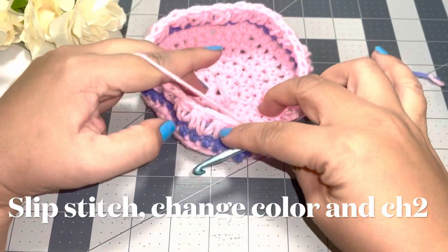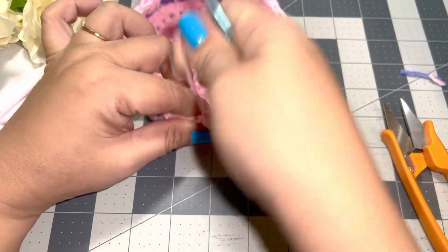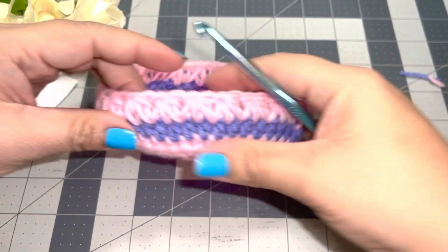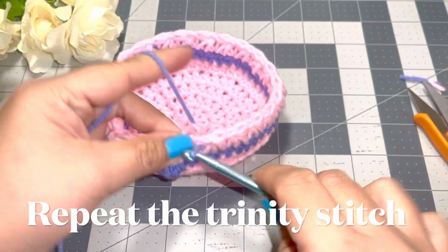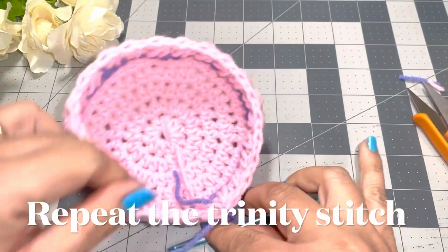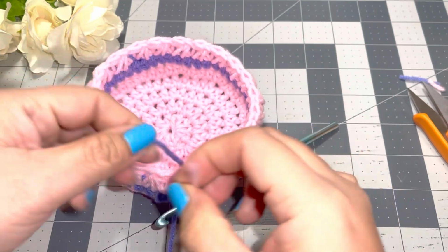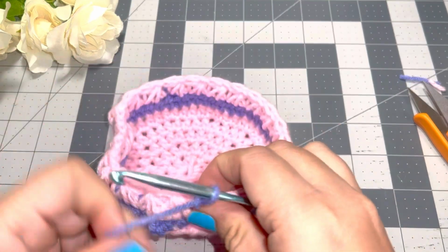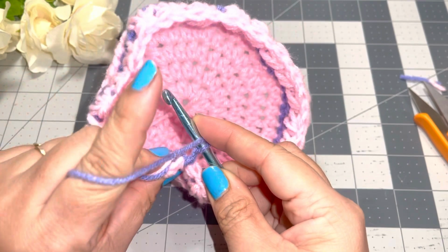I just slip stitch together, then I cut my yarn, and I'm gonna get ready for another color of yarn. Gonna put it on, yeah. So ilalim ko yung isang color ng yarn, nag-chain 2 ako, and then tinalik ko lang po yung dalawang ends. Pwede po kayong mag crochet over those 2 ends of yarn to cover that. I mean, to hide it.